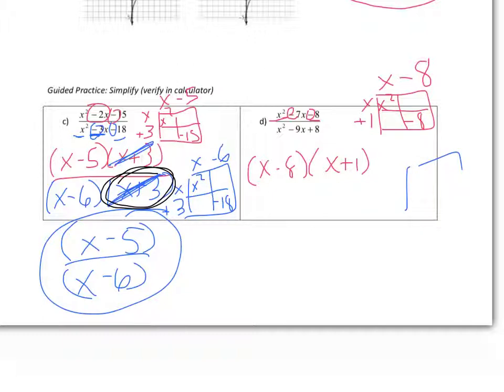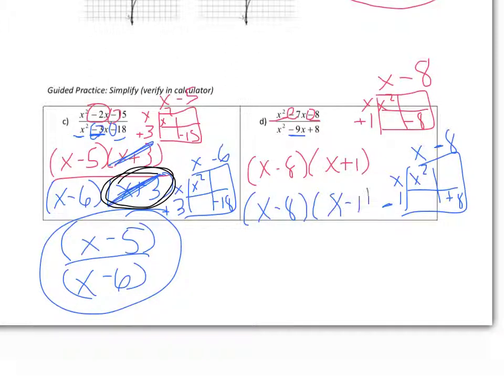And on the bottom, let's make our square. We have x squared, and then we have a positive 8. And we make a negative 9 in the middle. So what we know here is that the only way to multiply to get to an 8 and add to get to a negative means that they both have to be negative. In order to add them together to get a negative 9, you can't add two positives and get a negative. So I know both of them are negative. And what two numbers multiply to get 8 and add, because they're both negative, to get 9? And that is 8 and 1. And on the bottom I have x minus 8 and x minus 1.